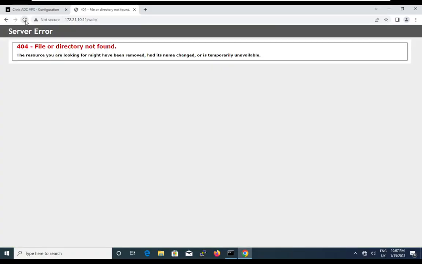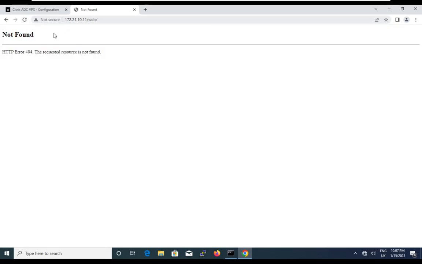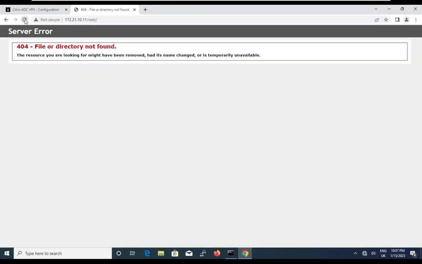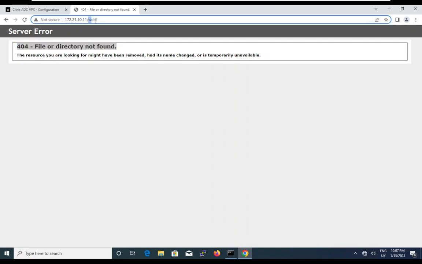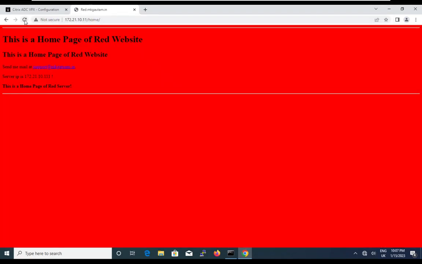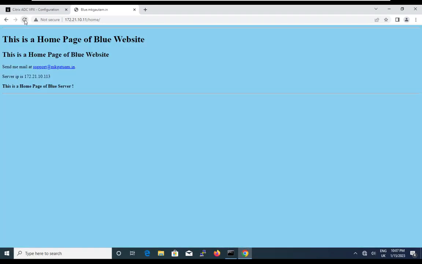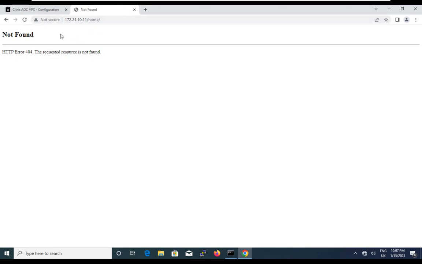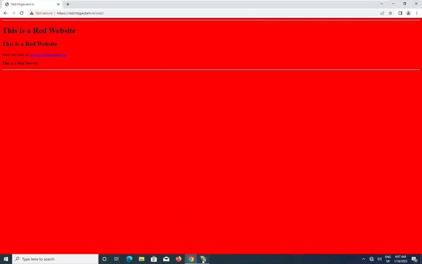But you can see there is a difference when there are 2 cases. One says not found and the second says 404 file directory not available. These are 2 different issues that we need to check at the backend server: why the web page is not showing, or why it is giving 2 different messages. So let's try for home as well. First red, second not available, third and fourth. It means you can see the yellow is not providing even the home page. So quickly jump to the yellow server side and let's check where the problem is with the yellow one.